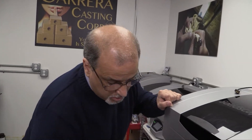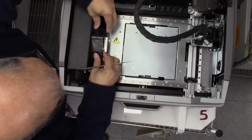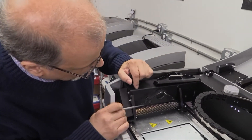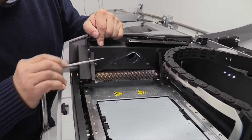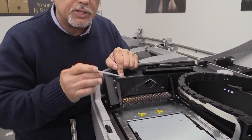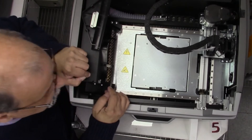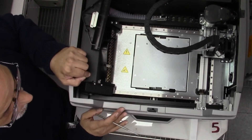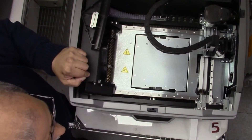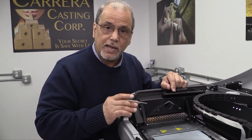I cannot stress enough how a very good vacuum will help your builds, because the particulates from the cutter will not fall on your part — they will get sucked up into the vacuum instead of laying on top of your blade. This is a dirty blade, and it should be, because the build just stopped. For most people, they won't even clean this — that's a mistake. These particulates build up and they form, dry, and get hard. As it goes through your part, keep in mind this is the only part of the machine that actually touches your build, and it will rip it apart. So it's really good for you to clean it, and to have a good vacuum to pull the material away, so when this blade goes through, you have a nice clean cut for the next layer.